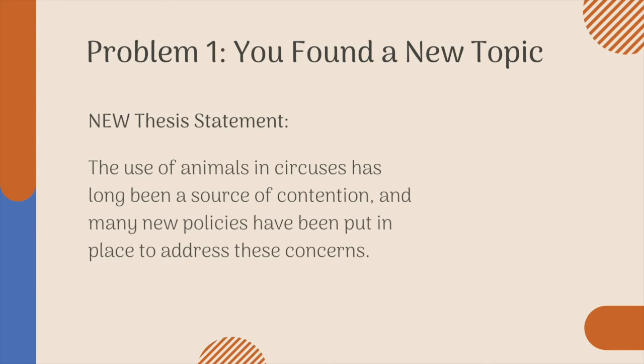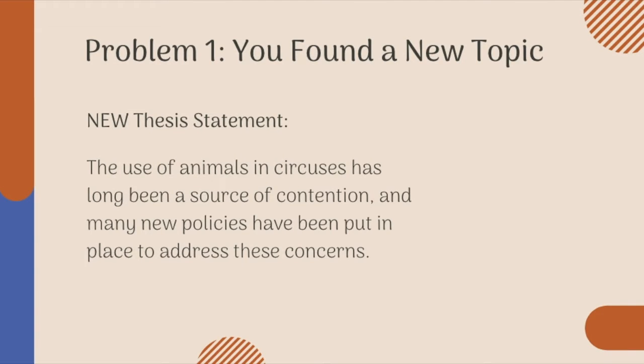So take a look at this new thesis statement. The use of animals in circuses has long been a source of contention, and many new policies have been put in place to address these concerns. In this new thesis statement, you make sure that the focus is on the actual topic you ended up writing about.